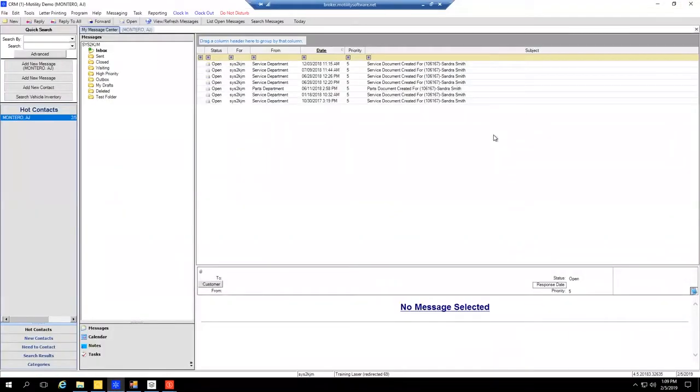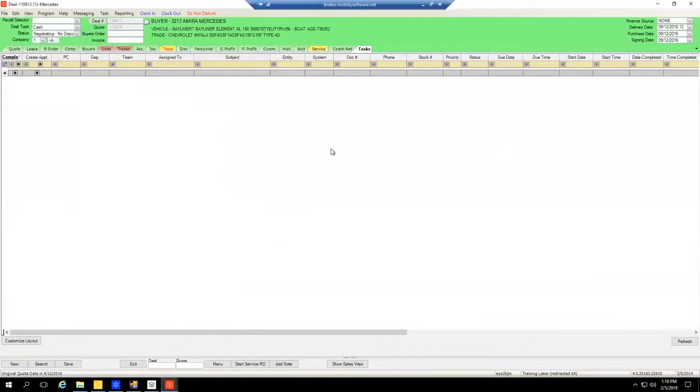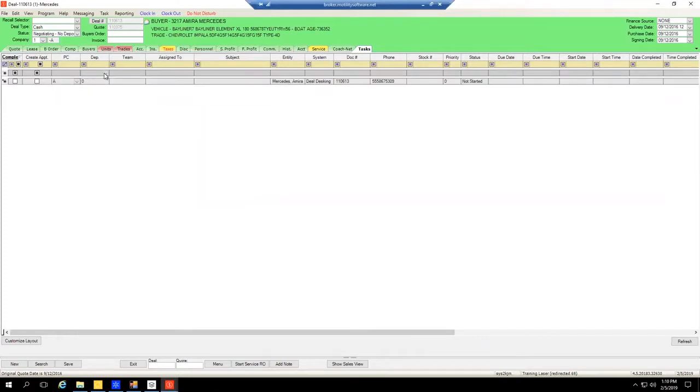Now, that's our automated tasks. We also offer within certain modules where you can generate manual tasks for that. And for an example here, I'm going to open up deal desking, right? And there's a task tab. And in here, what can happen is you can manually type in. So I'm going to put in the department, sales department. It gives me automatically the entity, the system, and the document number and the information, but follow-up call, and then assign to, and then I can select the salesperson manually here.